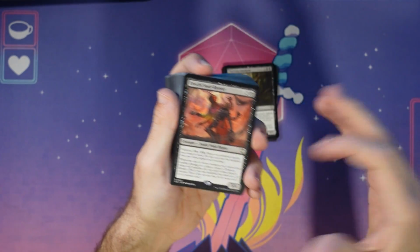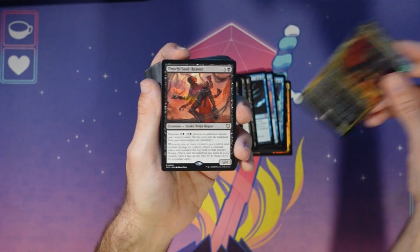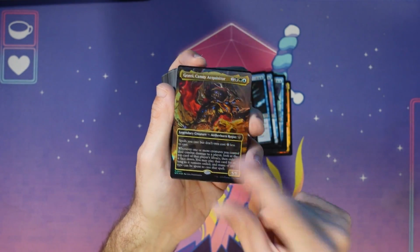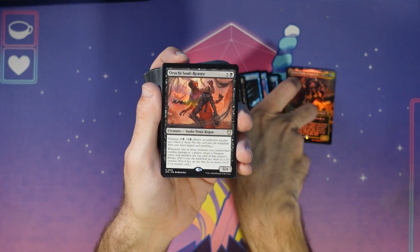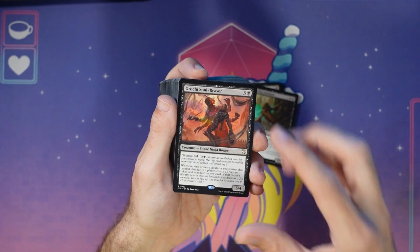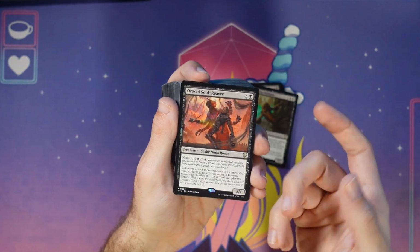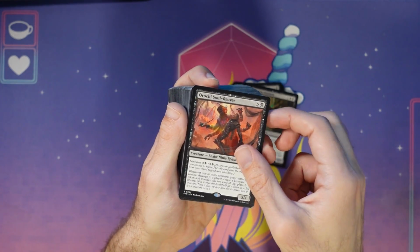So sometimes we do the mana washing thing, right? Where, you know, Gontis will say this, you can spend mana of any type to cast that spell. We can write that out. One other way we can cheat it is by giving you access to mana of any color. In the case of Orochi's Soul Weaver, it doesn't let you turn the manifest face up with any color mana, but the treasure helps make sure you can pay those costs. So it's a little trick we do sometimes in our design.